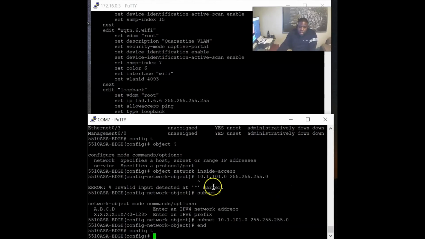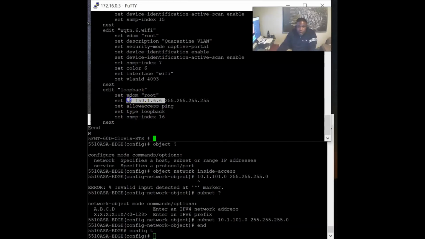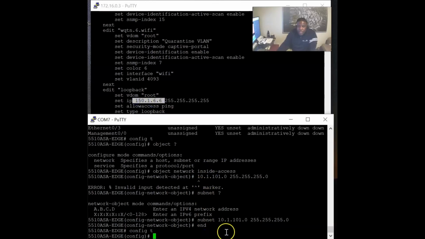You see a loopback address set here, 6.6, but we're not using that one. We're using the loopback address for the other router, which is 150.1.3.3.